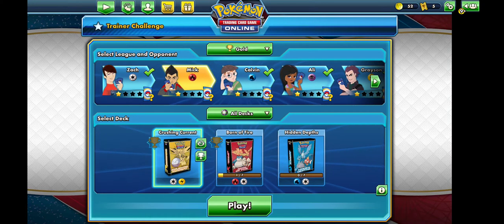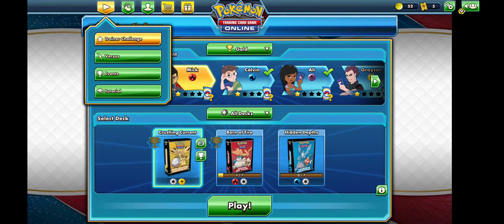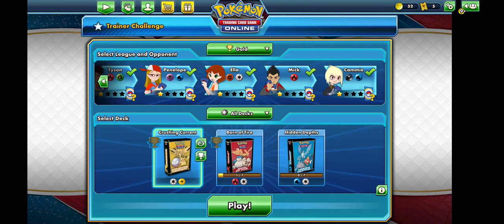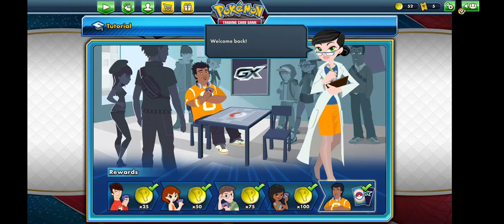I played through with the electric deck and the fire deck, and I did just the gold level all the way through, just to get the experience of it and try to get familiar with all the mechanics. That'd be the first thing I would recommend doing if you are not aware of how to actually play the game. They also do have a tutorial that you can go through.